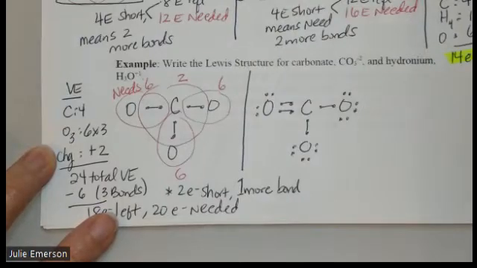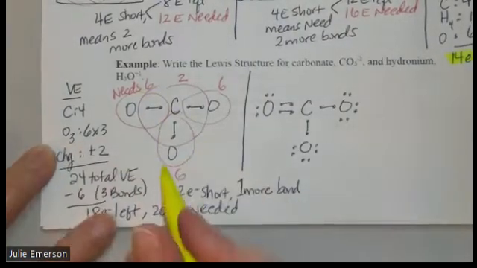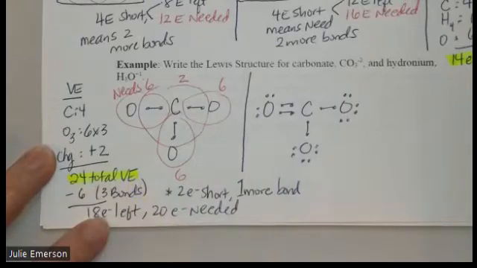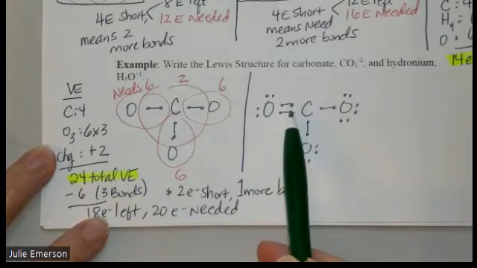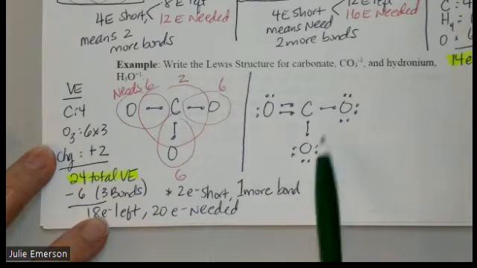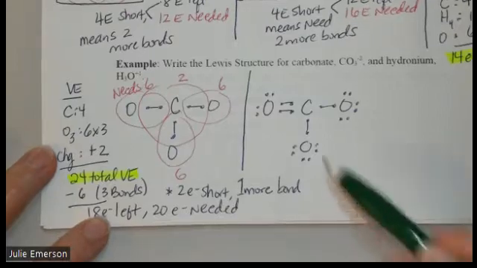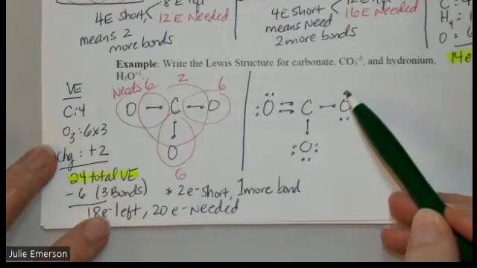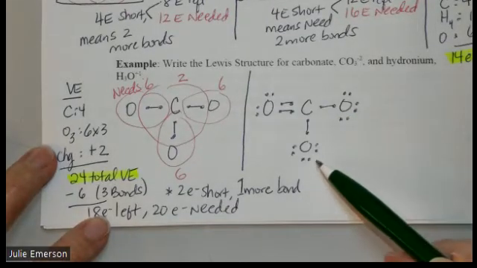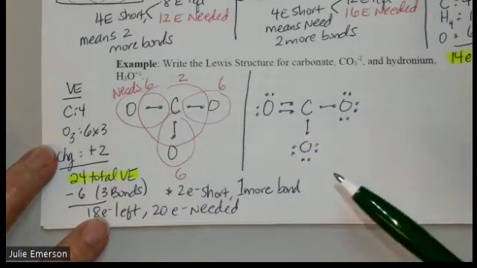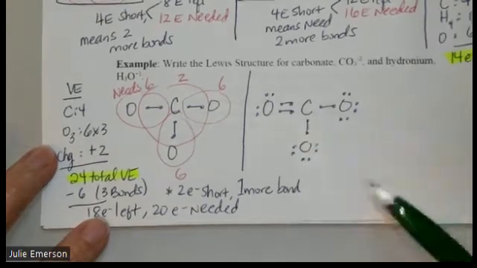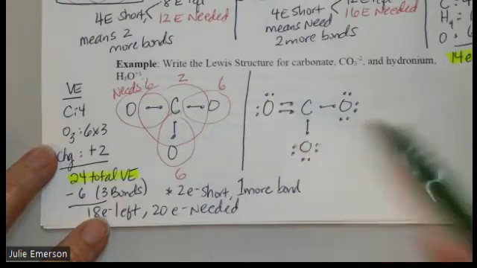All right, so again, I want to go back and make sure 24 electrons are here, no more, no less, right? So I've got 2, 4, 6, 8, 10, 12, 14, 16, 18, 20, 22, 24. So there's my 24. And then just make sure everybody has an octet. So oxygen, 2, 4, 6, 8. Oxygen on the bottom, 2, 4, 6, 8. Carbon, 2, 4, 6, 8. And then oxygen with the double bond, 2, 4, 6, 8.